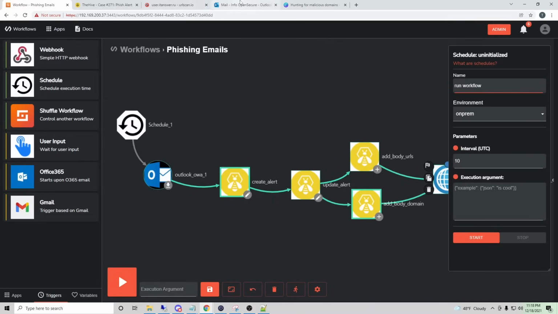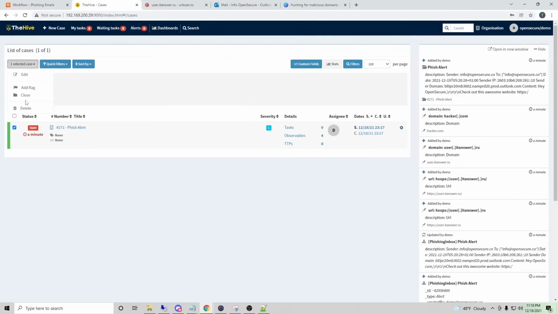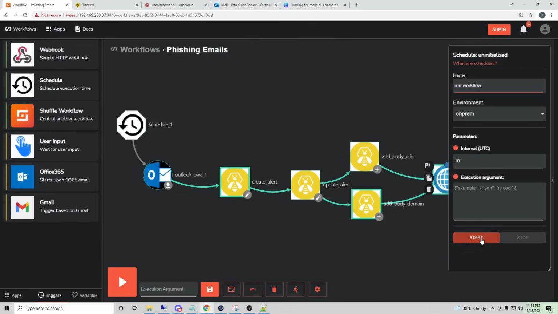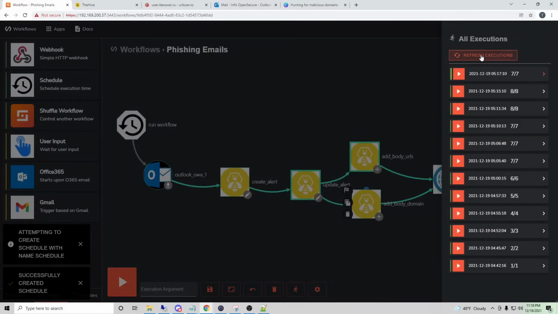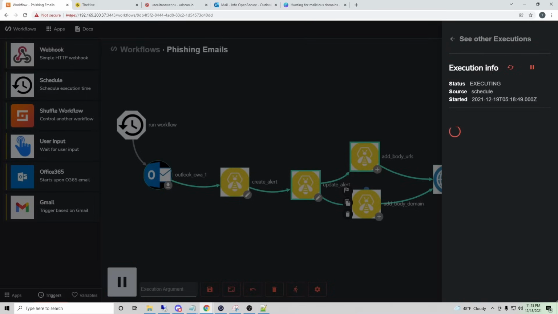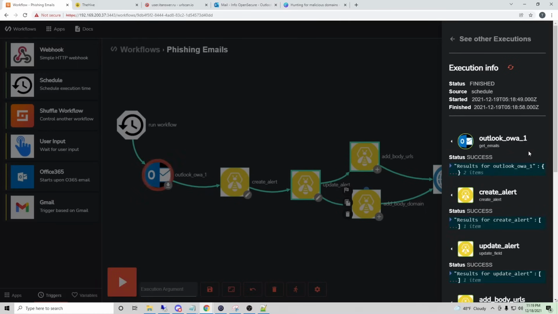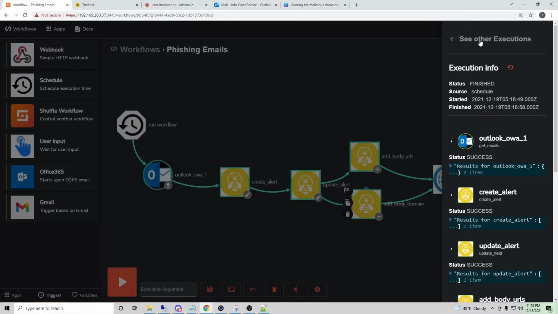So now once I start this, let me make sure that's back to unread. Let me delete my cases. And now let's go ahead and start this guy. Once 10 seconds has run through, we should see a new workflow kick off. And now the schedule will run every 10 seconds. You can set it more realistically to like every 5 or every 10 minutes, depending on the frequency of internal users sending you emails. But now we can see that this workflow has finished after the 10 seconds.